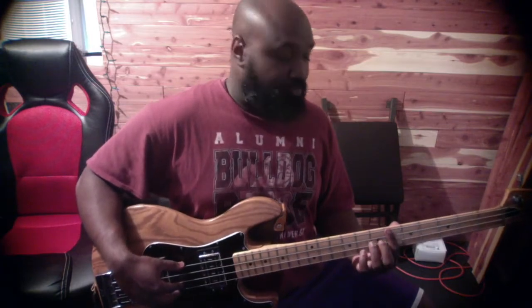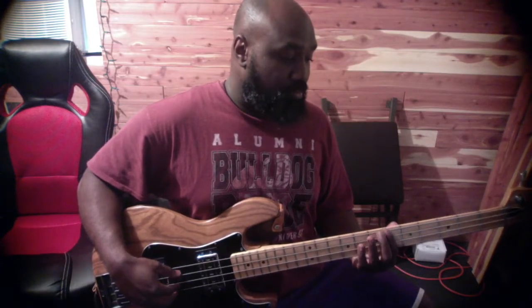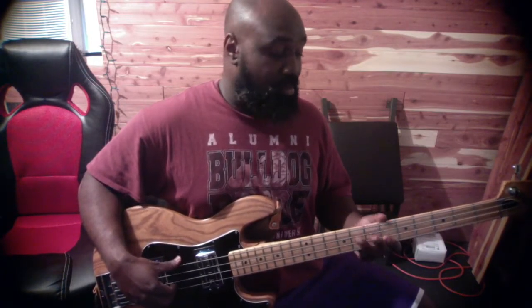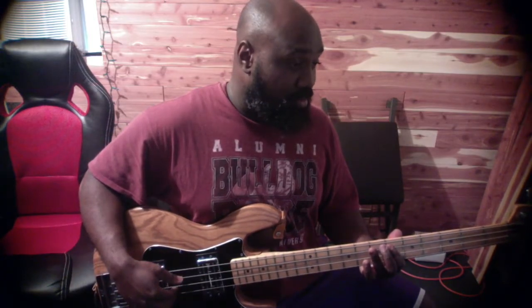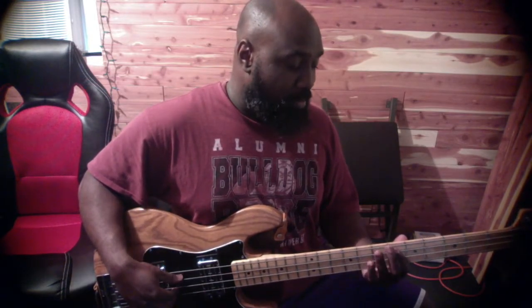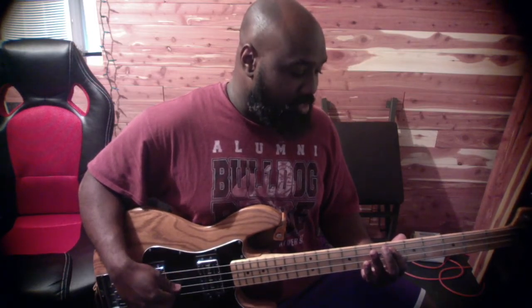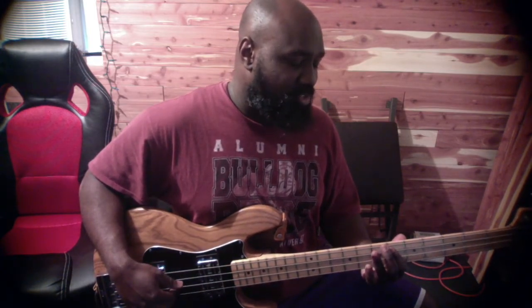So basically, sixth fret on the low E string. Then sixth fret on the A, eighth fret on the A, sixth fret on the D string, eighth fret on the D string, back to the sixth on the A string. Then it's going to go to the ninth fret on the E string, back to the E flat, back to the sixth on the A, eighth on the A, back to the sixth on that A string, back to the ninth on the E, and back to the sixth on the E. So those are basically the notes.